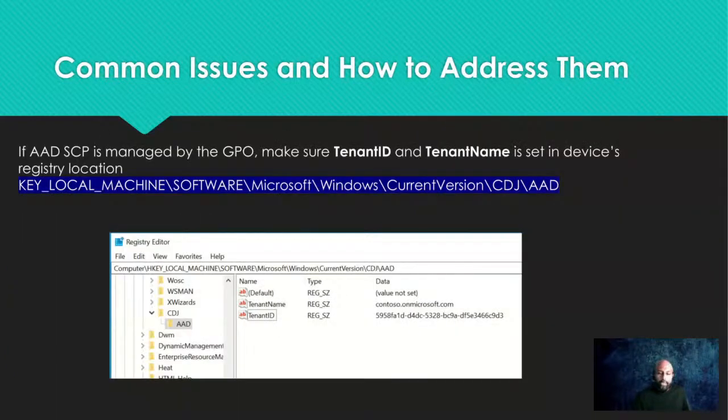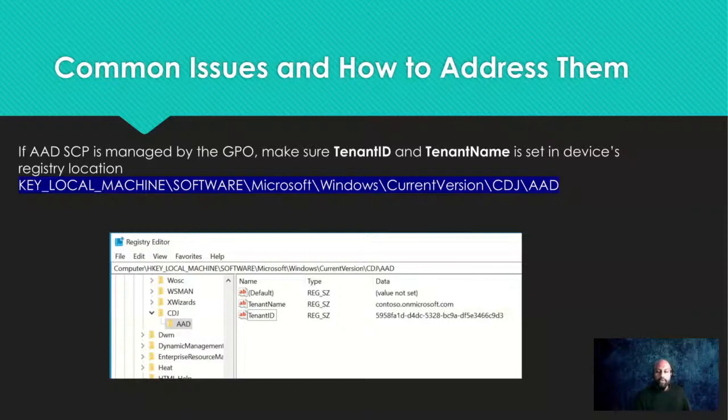Or the second way, if you are using the targeted method managed by your GPO for a specific number of devices, in that way the GPO should be created. It should create this CDJ and the AAD keys in the registry.